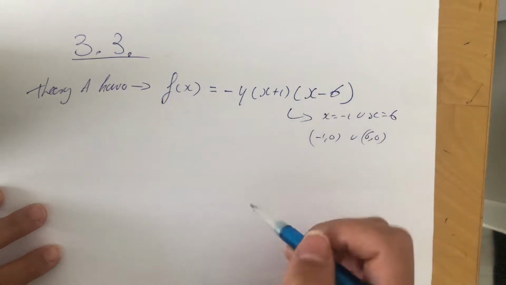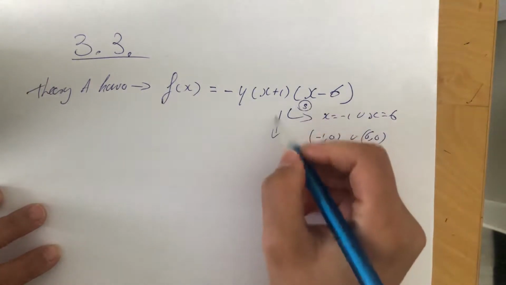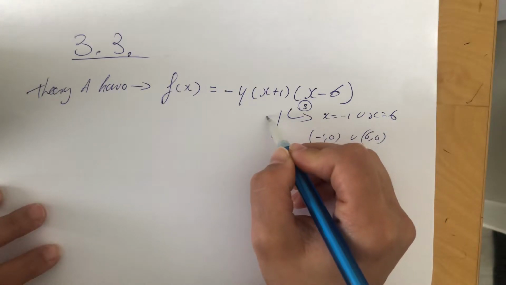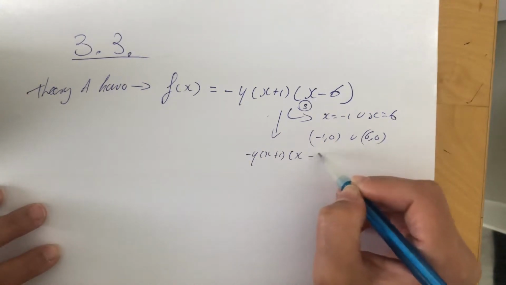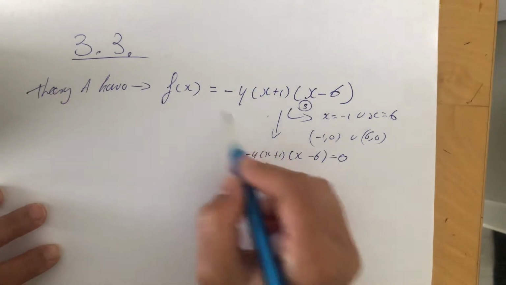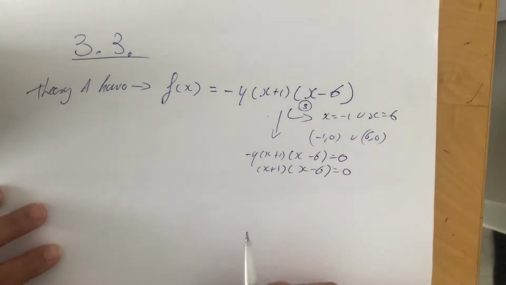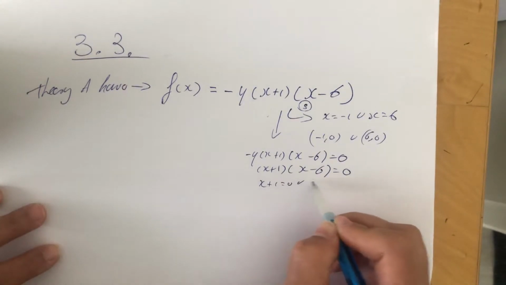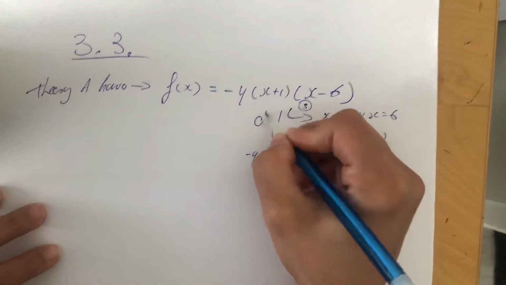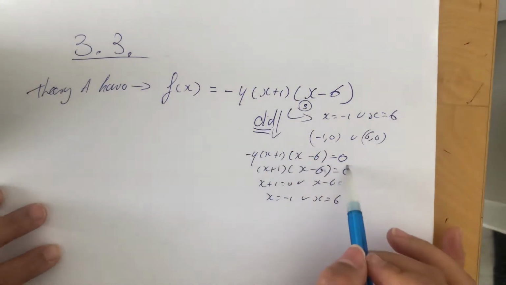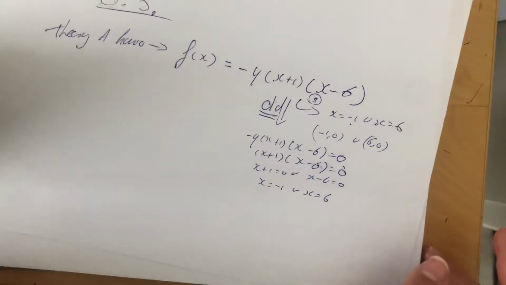Yeah, you already know. But if you still use the first chapter, this is what you learn in the third one. If you looked at the second or first one, they would tell you, okay, finding the x-intercepts, y is equal to 0. You divide by -4 on both sides, but the right side stays 0. Then you get x + 1 = 0, x - 6 = 0, bring it to the other side. Voila. But this is the old method. But when you have this generic form, you can already see immediately what the x-intercepts will be.